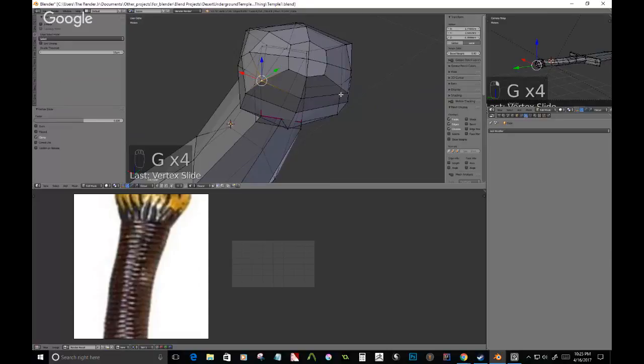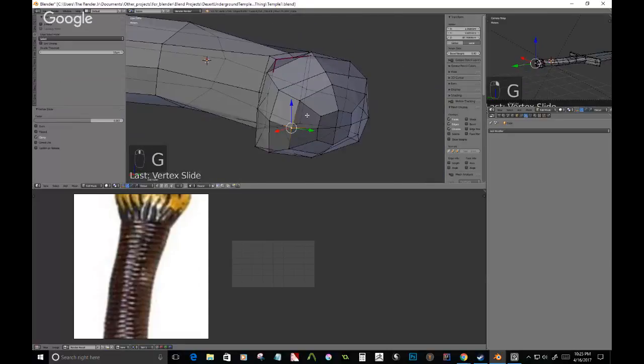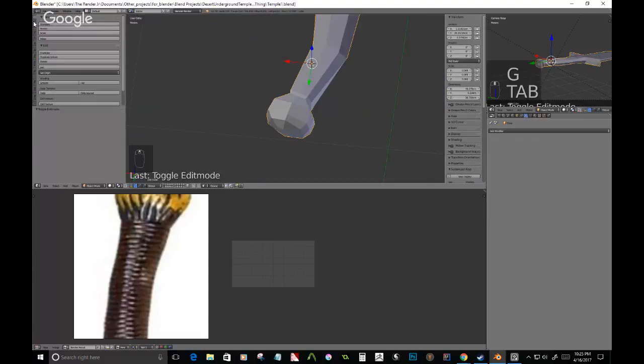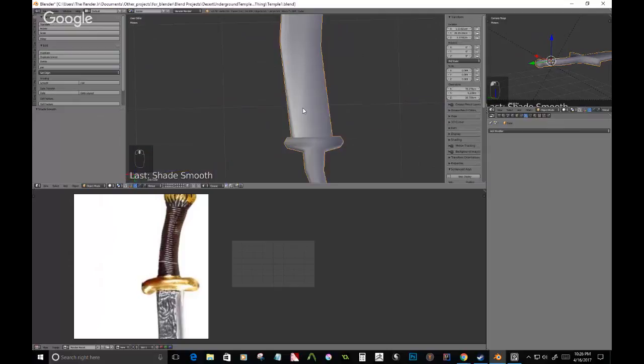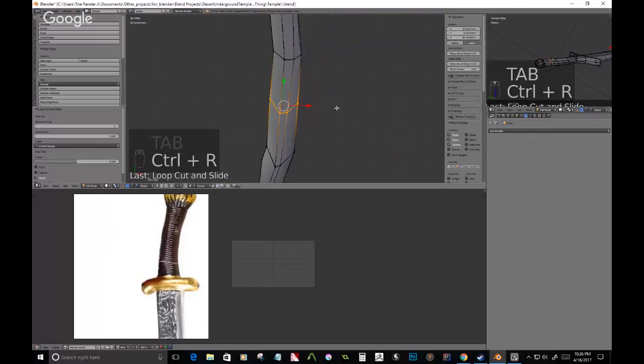And let's see. Let's scroll up on a smooth shader. This part I'm liking where it's going. Now I just need to make this look a little more scary, I guess. Do I want that much detail, or do I want more detail?